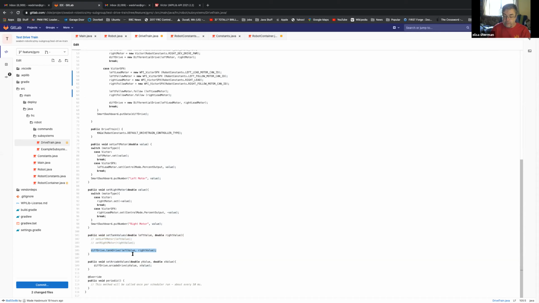Think of it as a tank where you have controls for the left side and the right side. So if I want to turn or pivot, I need to do this, and it will pivot. Or if I'm wanting to do a moving turn, like an arc, I need to put the left forward and the right not as far forward, so that the left is overtaking the right. Does that make sense?